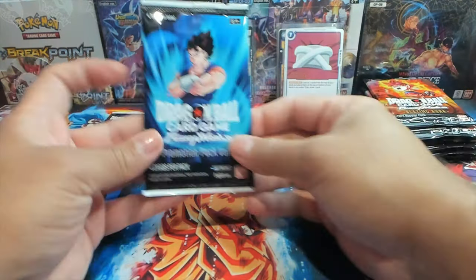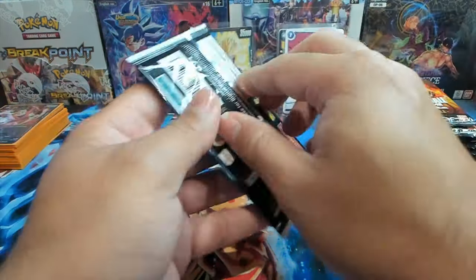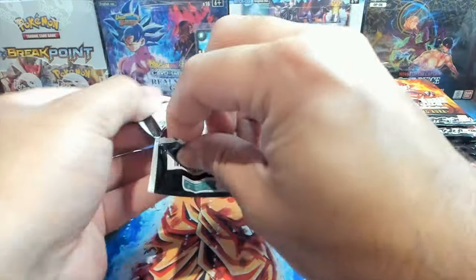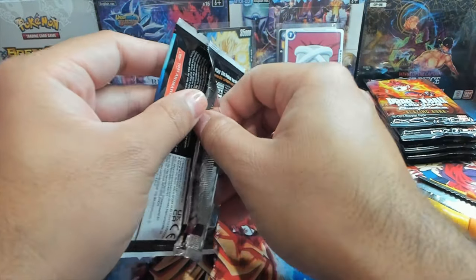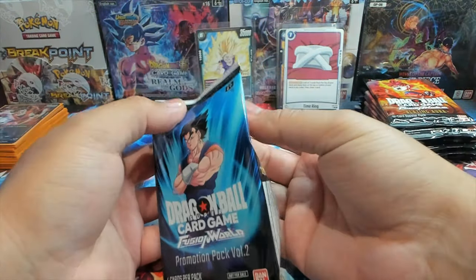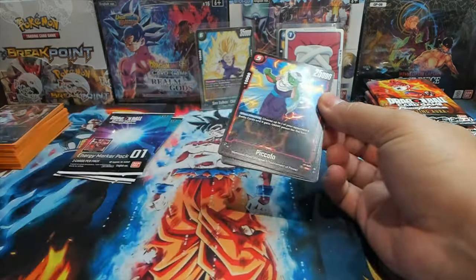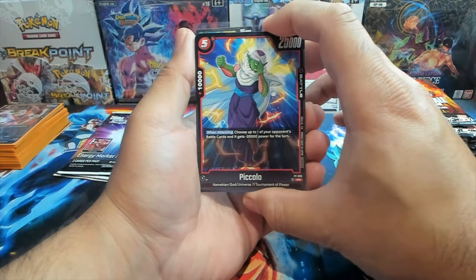Cool. And then we have our promo pack. Let's see what we get out of here. There's four cards in these, so maybe it'll be easier to... Yep, significantly easier to open. Oh, I see the code on the back. So I'm going to open it this way because I am going to use the codes to play the game. And I apologize, but all the codes, if you see them, will be utilized.